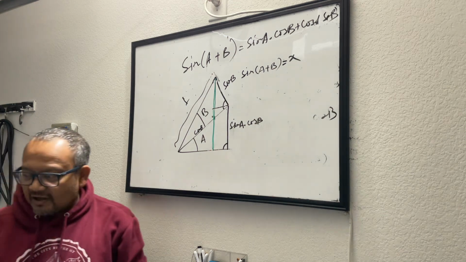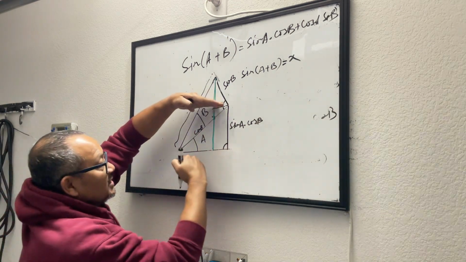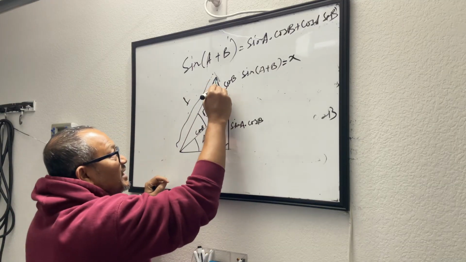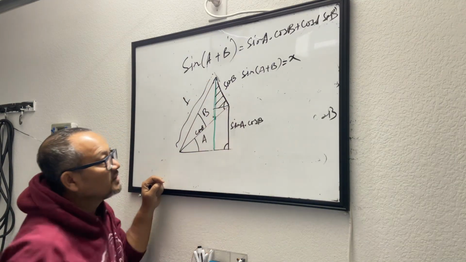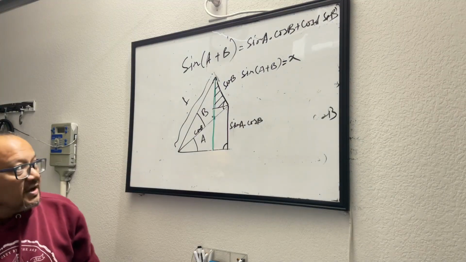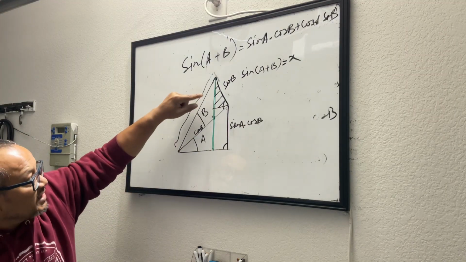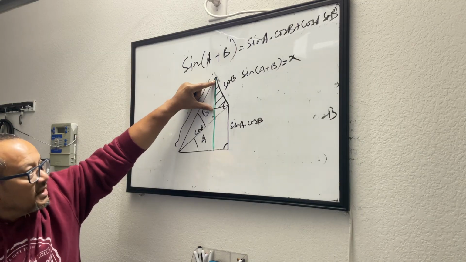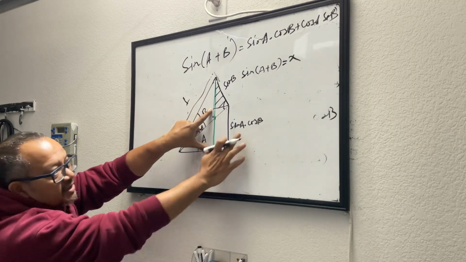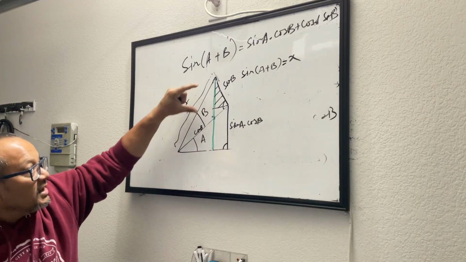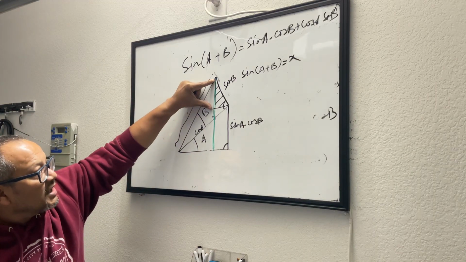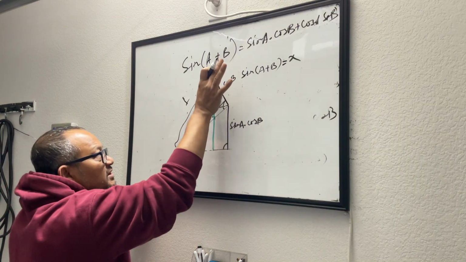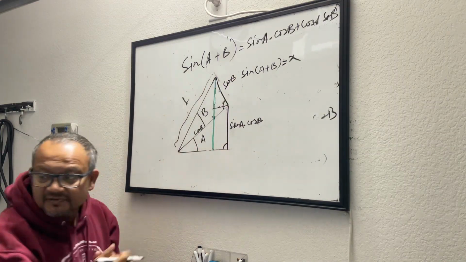Now, let's look at this line and this line. Let's find out. So now we are coming to this shaded triangle, okay? And from this shaded triangle, we need to find out this length. Yeah? Because we know this part already, which is sine A cos B. Now, this triangle we can deal with provided we use some of the information that we have. Let's look at the angles for this guy.